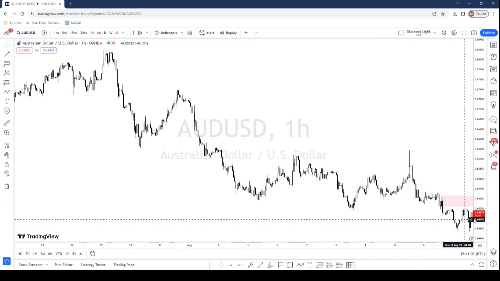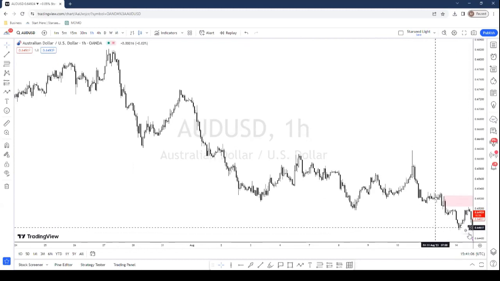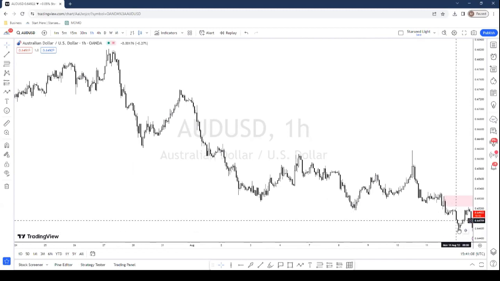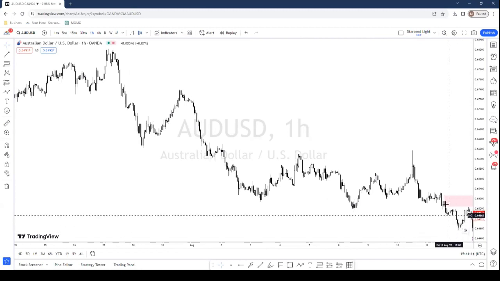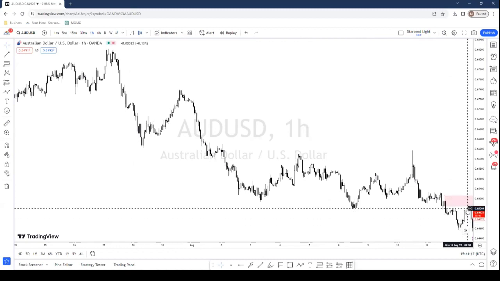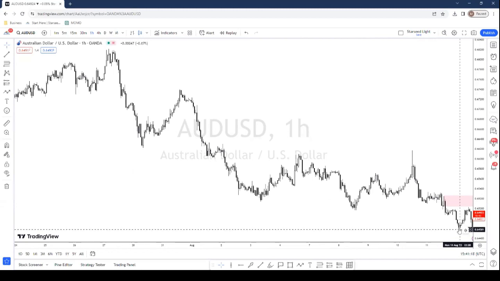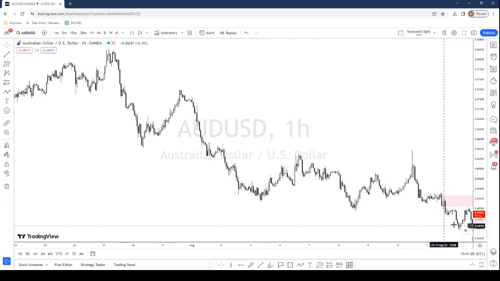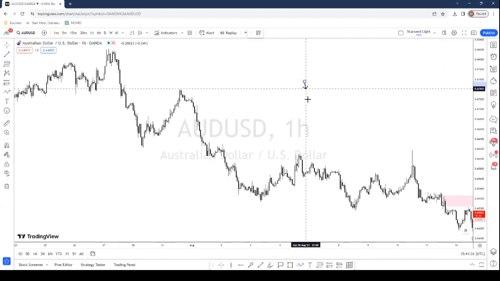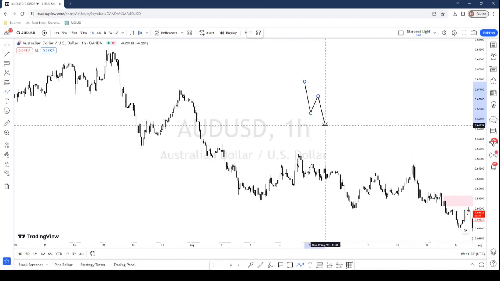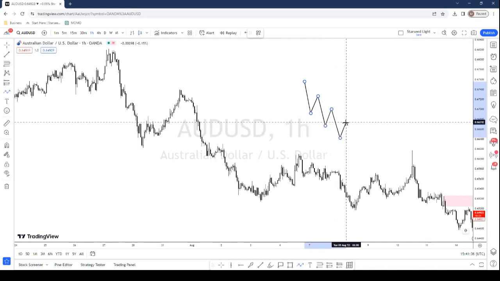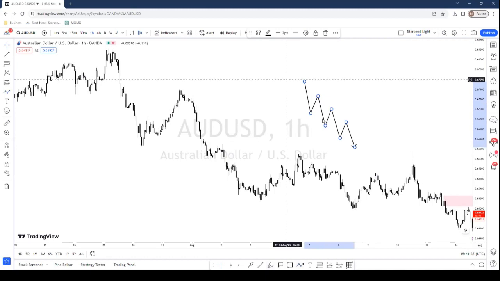just forget about what happened next, like over here. It's just a pullback, and the market was moving down and then retraced up. Here it's a clear, clean pullback that has liquidity that is not swept. So the market is moving like this, like this, and so on.